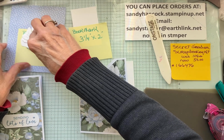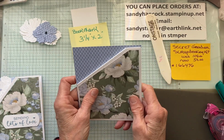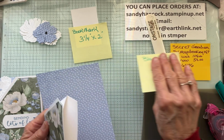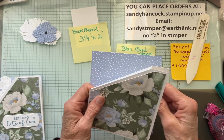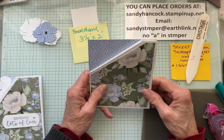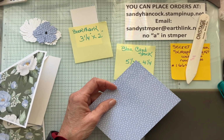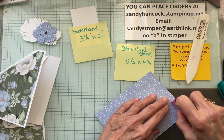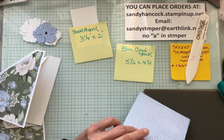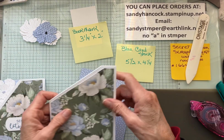The next thing I'm going to do is add the backing to it. And you can decide which side you want to show. Do you want this side or do you want this side? And I'm going to take the soft side. Okay, so what I'm going to do is just in my mind's eye get an idea of where I want the adhesive to come. I don't really know how to mark it, so I'm not going to try to mark it. I'm going to go, oh, about there. Bring it all the way down there, and then bring it up a little bit. And now we'll see how I did.